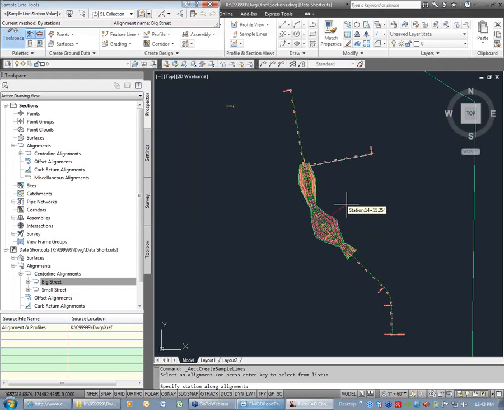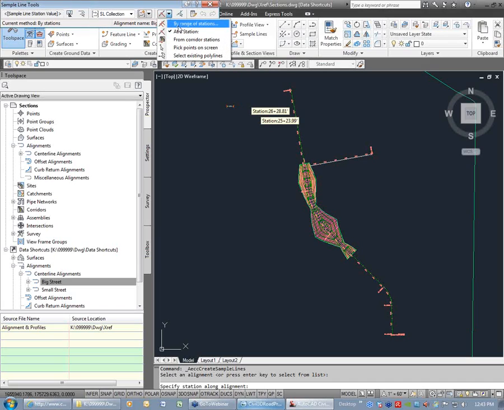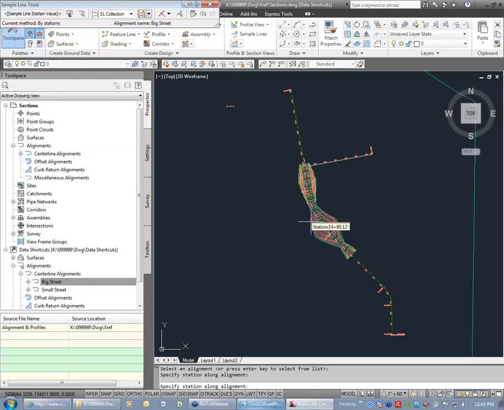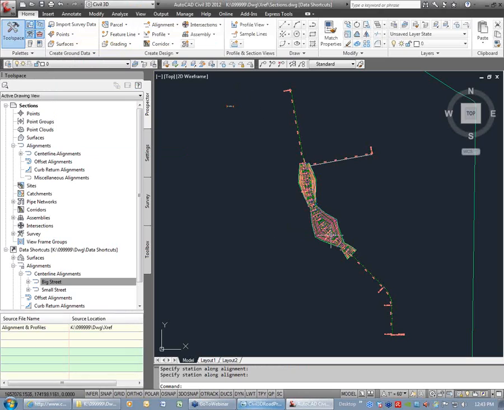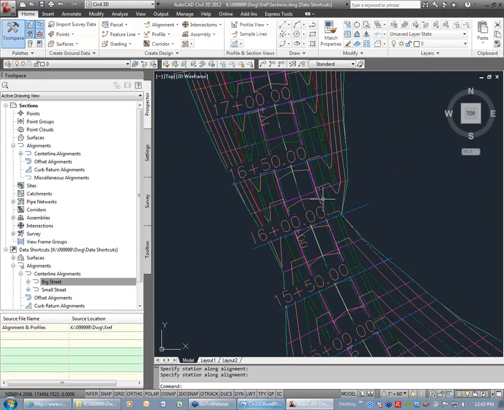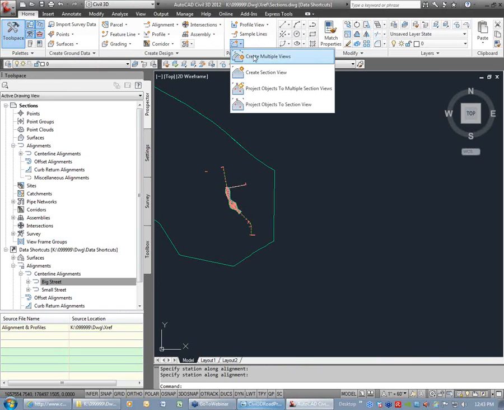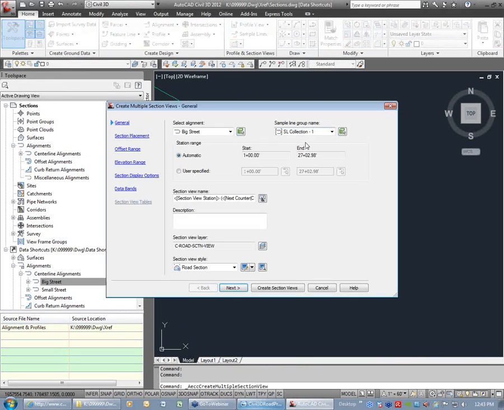Okay. And so I'll just create a couple of sections, from 1,000 to 2,000, I think is what I did. All right. So you see here I just created some sections. And then, again, briefly, I'm going to go to my create multiple views.